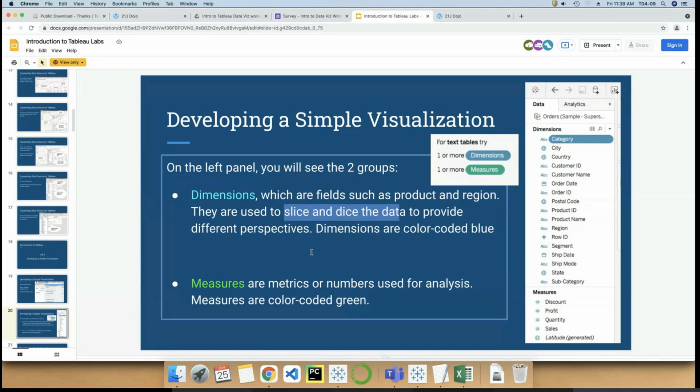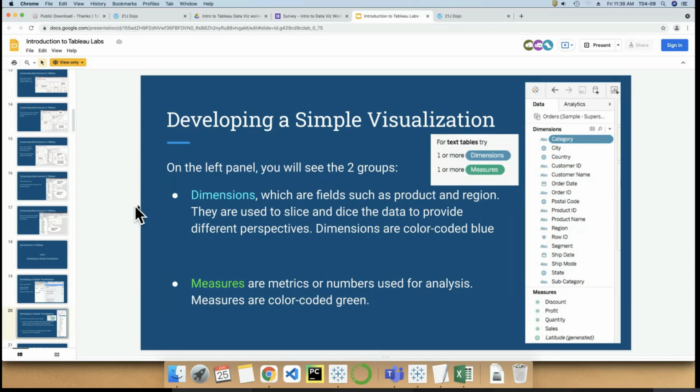Whereas for the green columns, later you will see what we call measures, which we commonly use for analysis. So you can broadly look at the blue as the columns and the green as the rows, in the blue and green regions over here.